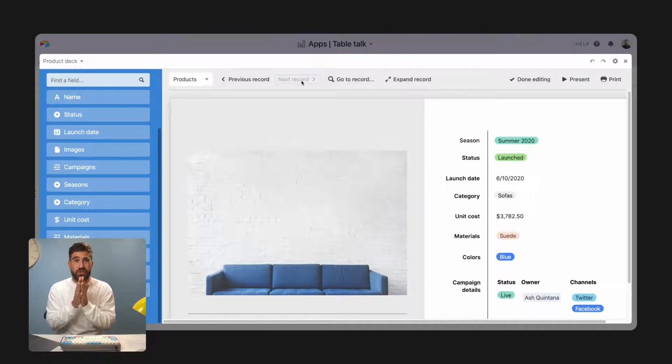So Page Designer, extremely useful for if you ever get the question, oh, can we put that in a slide deck? You can answer, it's in Airtable. Let's just use Page Designer, manage our meetings out of that, create assets directly from Airtable. So Page Designer, definitely one of my favorite apps, and I'm glad that I had the chance to show it off.